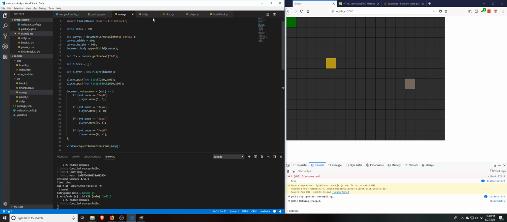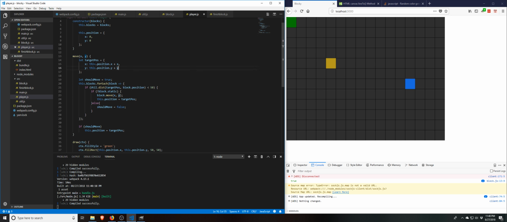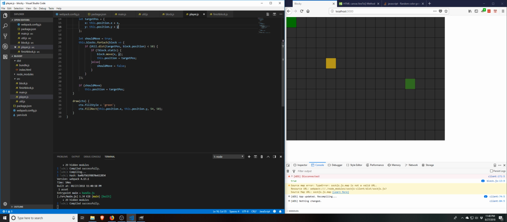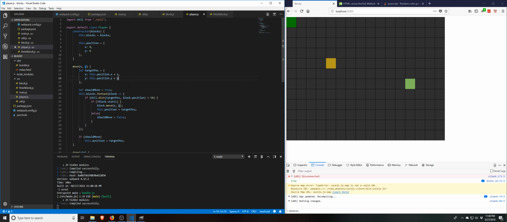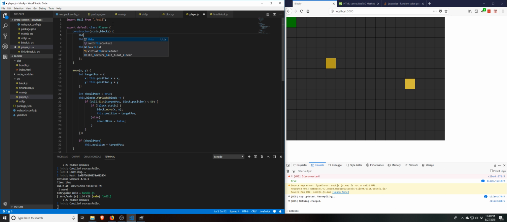And then in our player we will do the same thing. We also need to pass in the scale, so scale and the blocks, and we'll say this.scale equals scale.